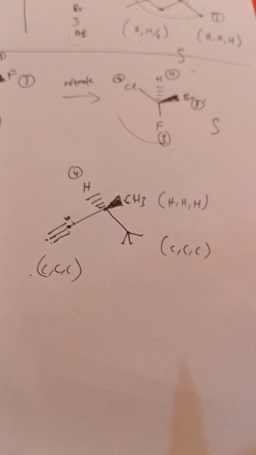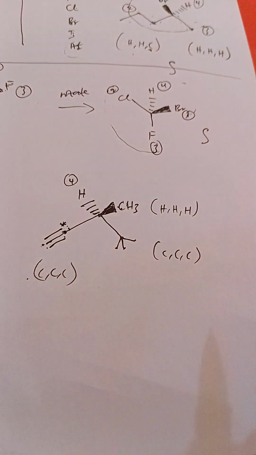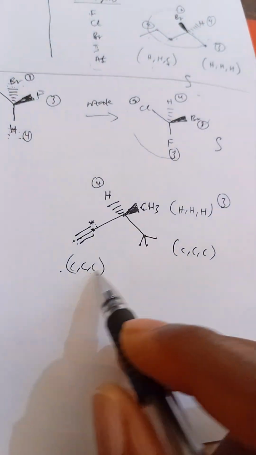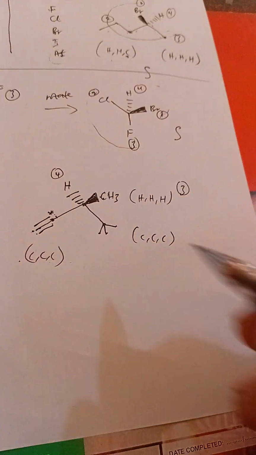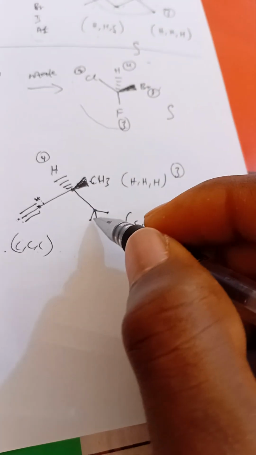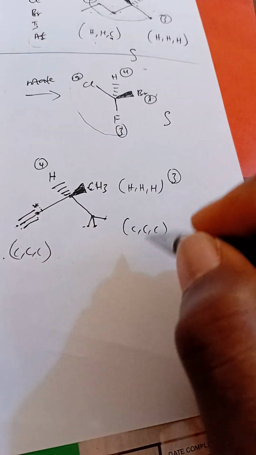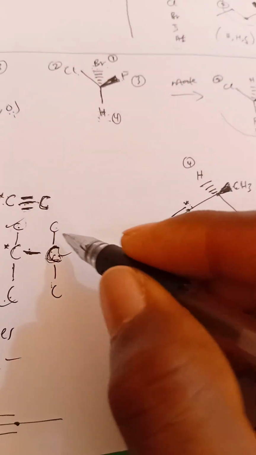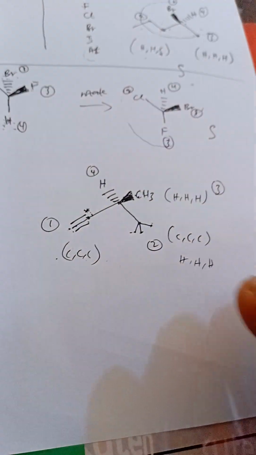Now let's compare the tiebreaker. Who will win here? Obviously, this one will be last, right? So we know we have one, two, and three. So this will always take number three. So these two are fighting for position one and two. If we want to move on to the next set of atoms directly bonded to these other carbons, it will just be hydrogens, right? But if we move on to the next set of atoms, we meet what? Extra two carbons. So extra two carbons fighting against hydrogens. Obviously, this will win. So this is our number one. This is our number two. So one, two, three. We are going anti-clockwise.